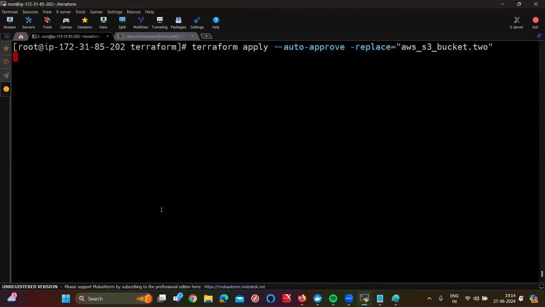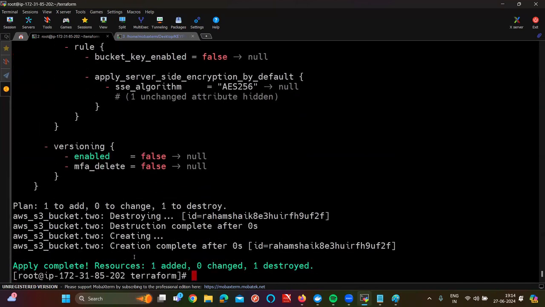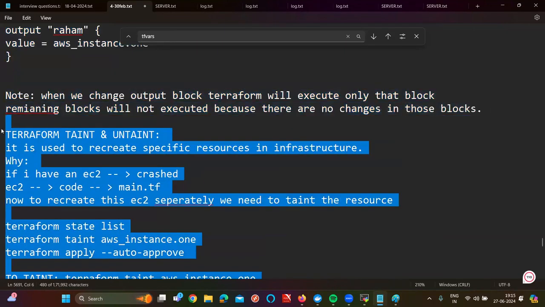First of all, it will delete and again recreate. See? Is it recreating or not, sir? So simply I can say, in the older version of Terraform we use taint, but in the newer version of Terraform we use replace. Is the concept of taint and replace clear for all of you? Online, can you please confirm in the chat box whether taint and replace are clear for all of you or not?